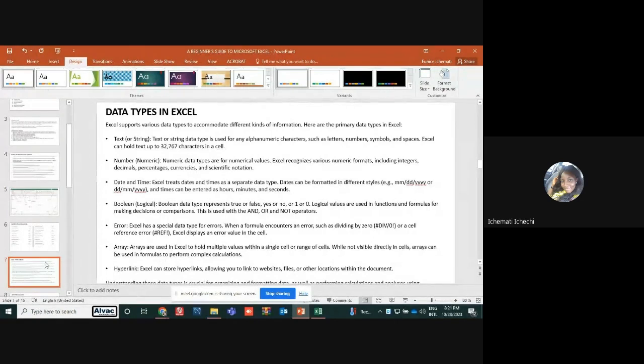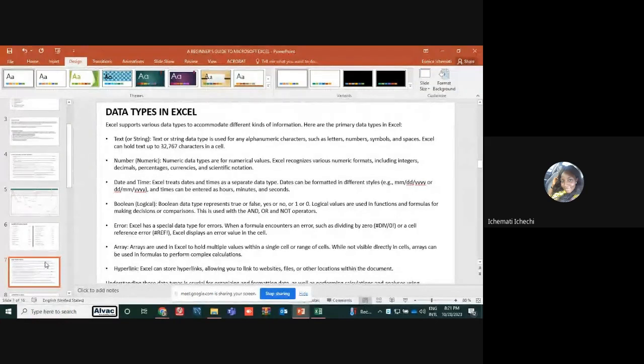So the data types that are used in Excel, we have text data types, and a text data type comprises both text and string data, and this can be alphanumeric data. We can have just numeric characters, then we can have letters, numbers, symbols, and spaces.